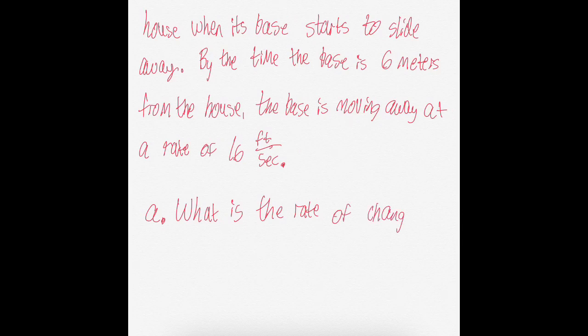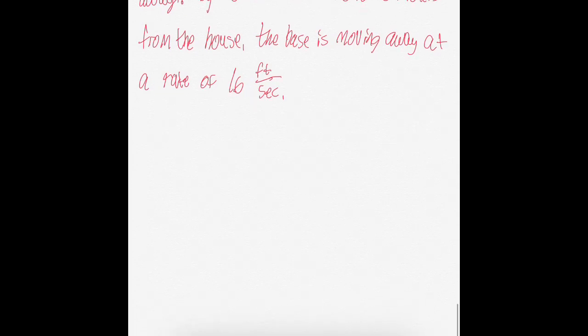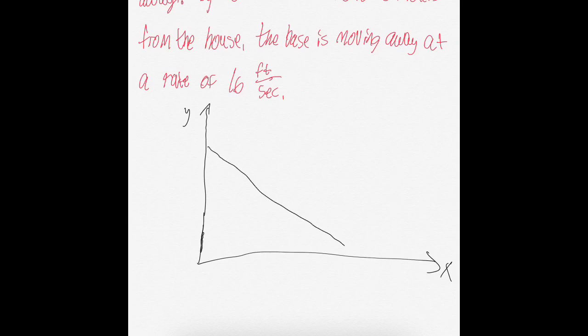To start, we want to know what is the rate of change of the height of the top of the... Actually, why don't we go ahead and draw a picture first? That picture might be helpful for all of the parts of this problem. I'm going to sketch it very minimalistically, but it looks like this. We've got our y-axis, I'll try and make it big so that it's nice and clear, and then we've got the x-axis over here. So this is y, x.